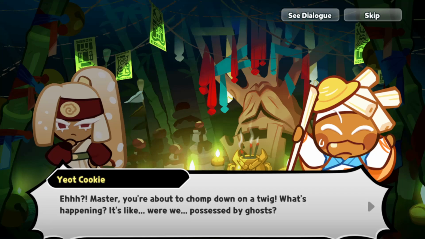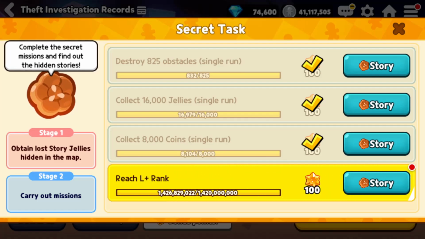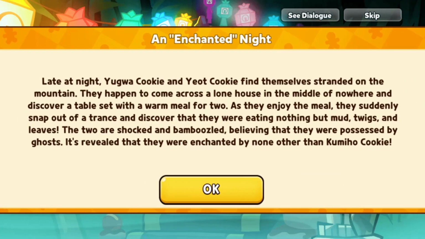What's happening? It's like we were possessed by ghosts. So where do they sneak into? Did they just sneak into a lone house? Or maybe the house was an illusion, because it was all set up by Kamiho Cookie. But Kamiho ended up getting stopped by Gim because, well, Gim's always an exorcist. So that's weird. Kamiho has paranormal powers, huh? Or maybe that's just the result of the forest? I knew she had the powers of transformation, but that's something entirely different.